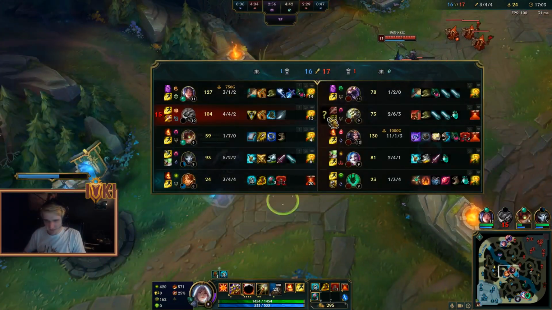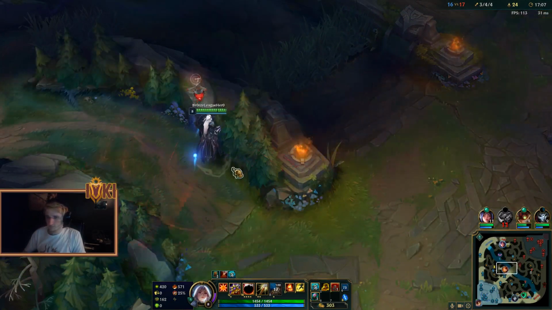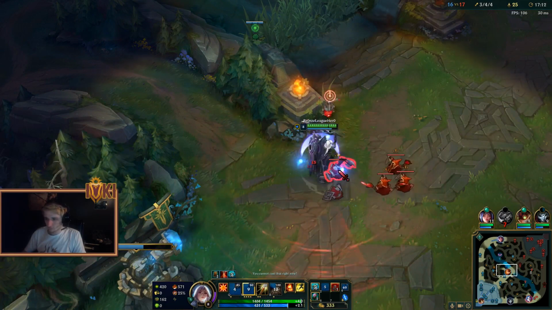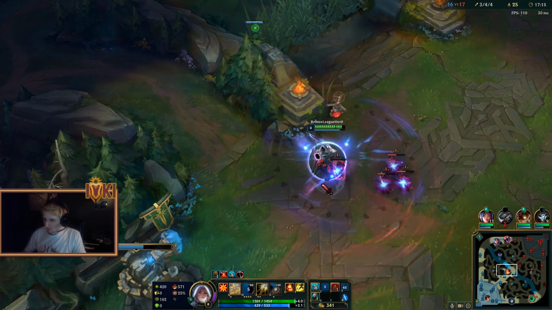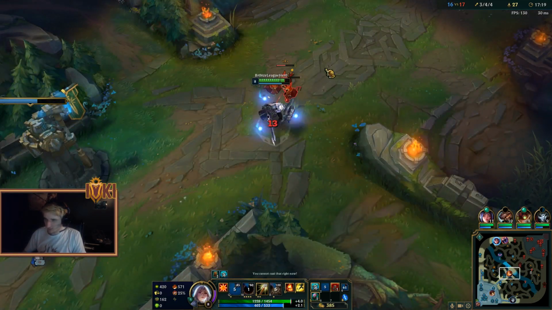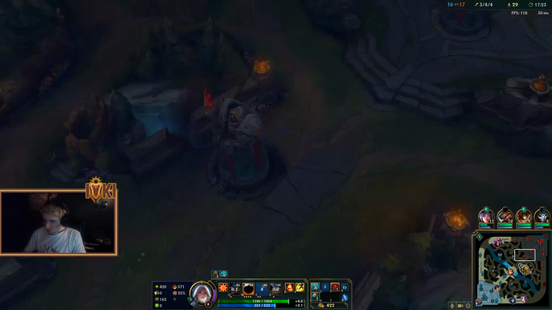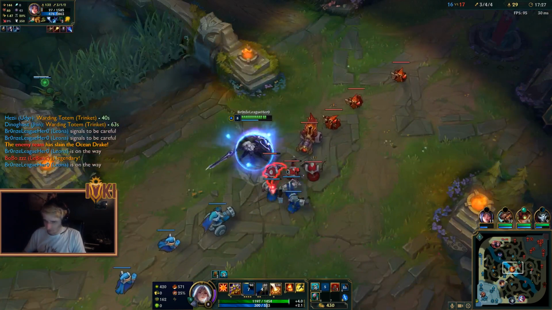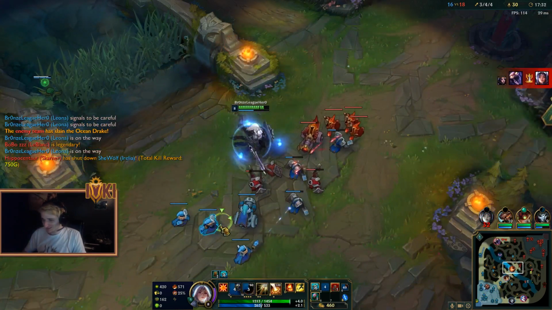Level 13. This bitch is four levels up. Are you kidding me? Just thinning this wave, holding it out here so it doesn't touch turret. I'd like to get it all the way to this turret while LeBlanc is roaming top. This LeBlanc's just going to run a train on this game. Man, it's going to be rough.